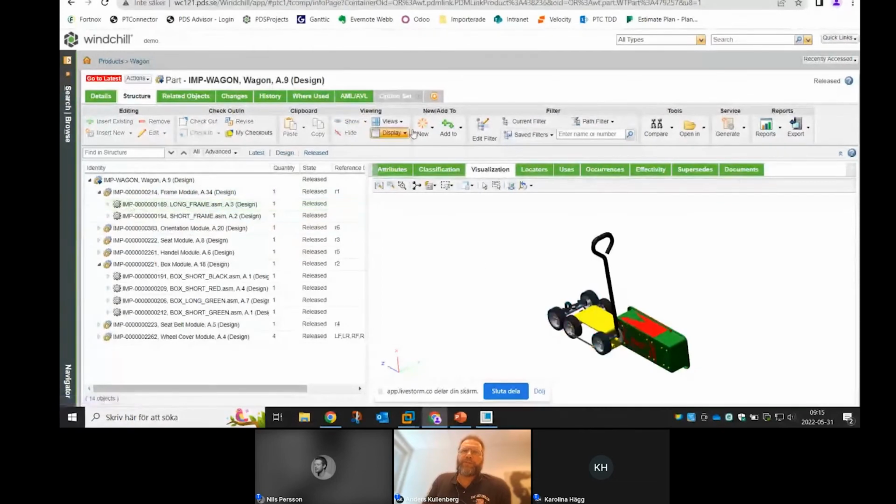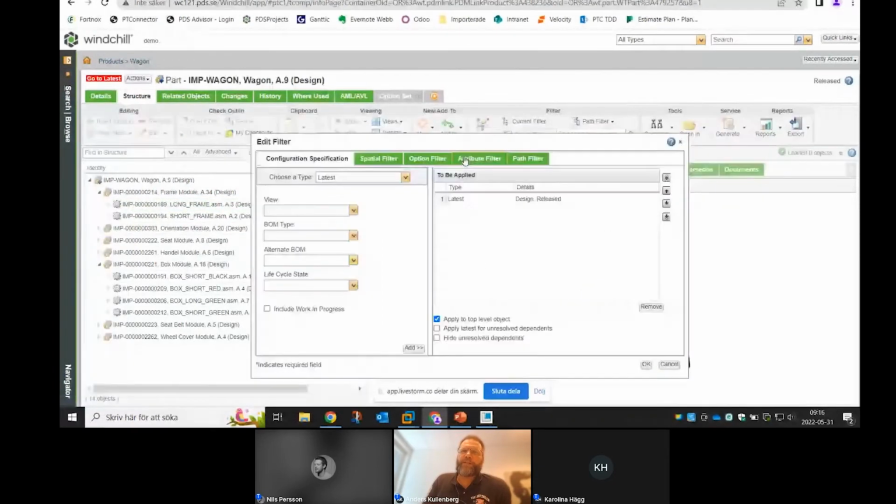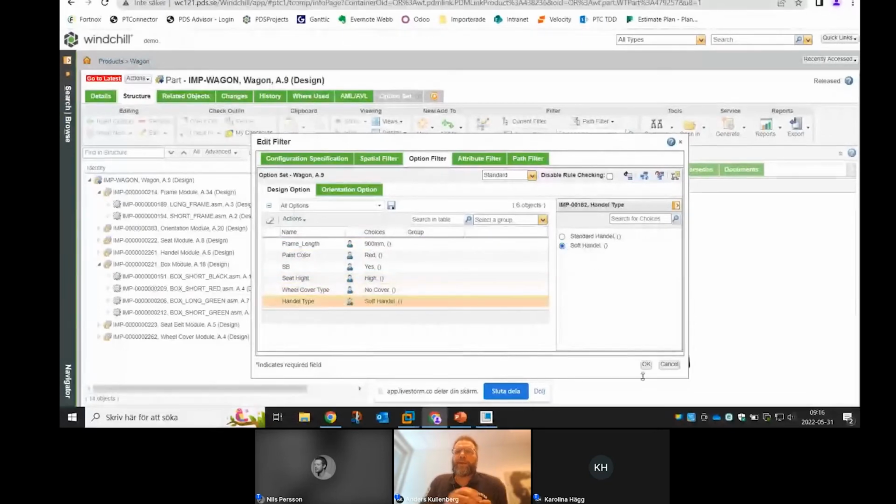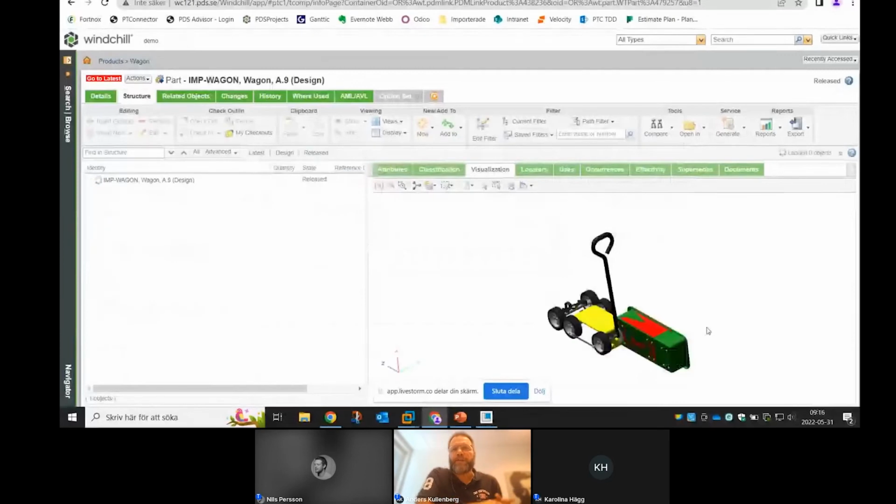But with this new capability, when I filter down to a specific variant, I'll go through my different options here. I'll want a seat belt, I want a high seat. We'll skip the wheel covers and a handle type, soft handle. And resolve a specific variant.